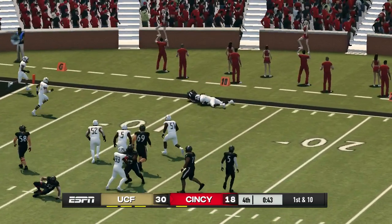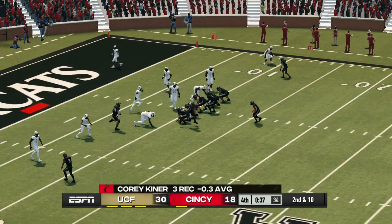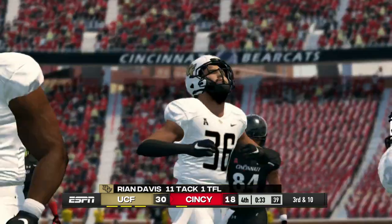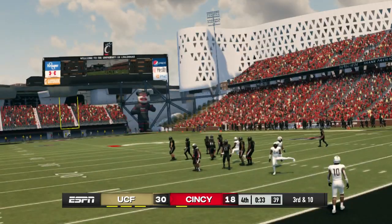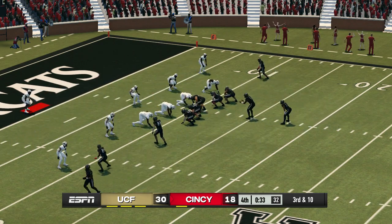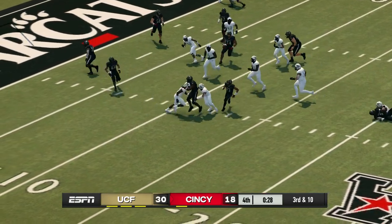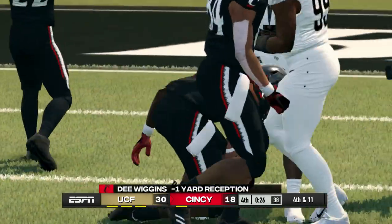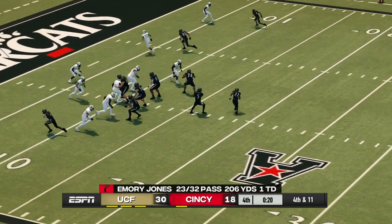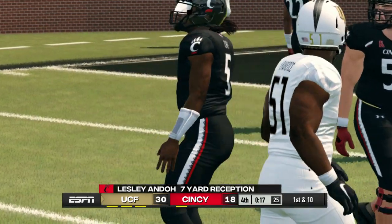He is drilled at the 10-yard line. Makes it second and 10. The spike will stop the clock. They line up for another third down, and they've had no problem converting their first two. Fires quick, he catches another. And they got to him before he could get back to the line. That brings us fourth and 11. So a big, big stop on fourth down here late in the fourth quarter.